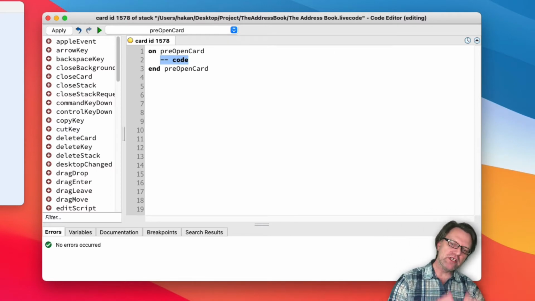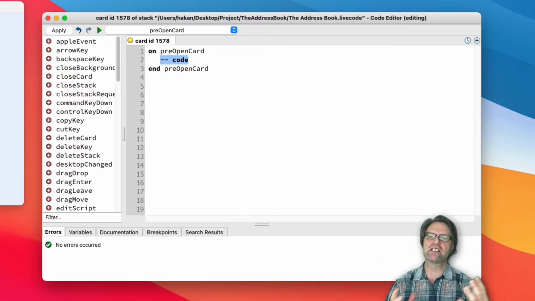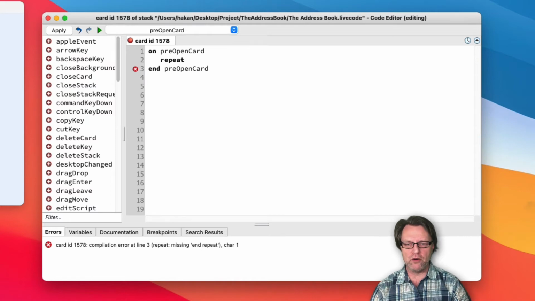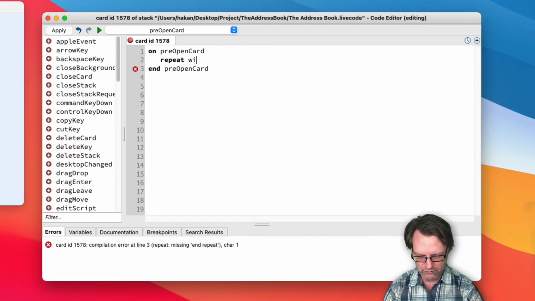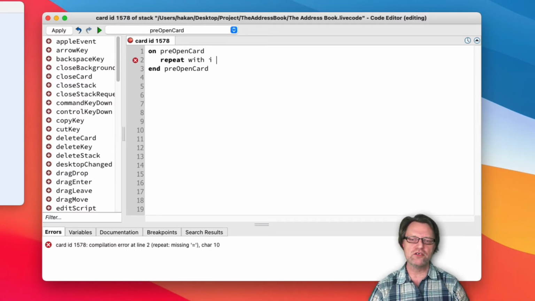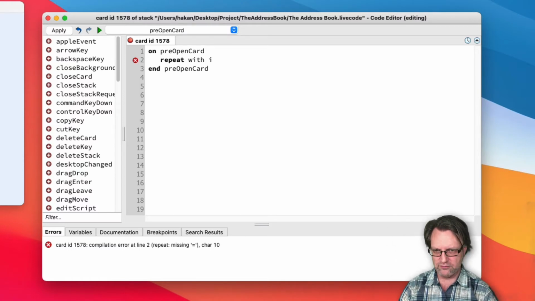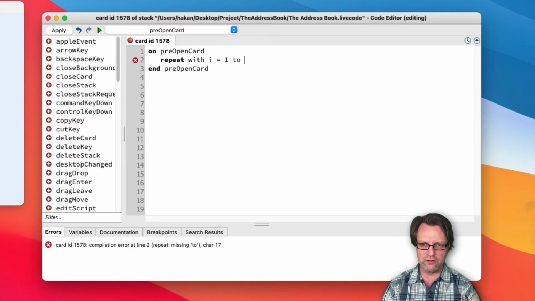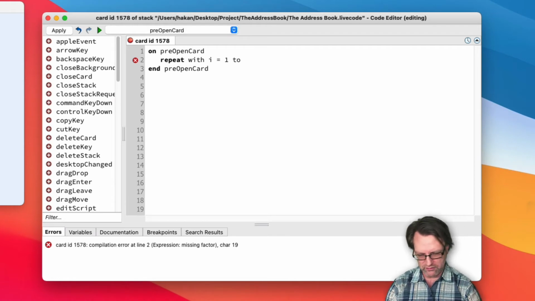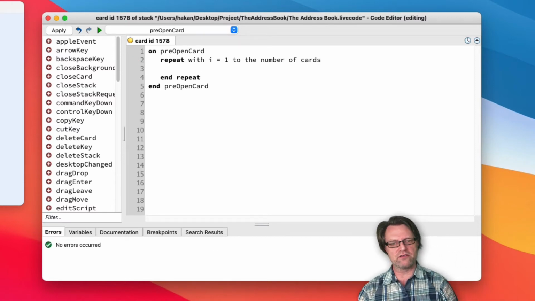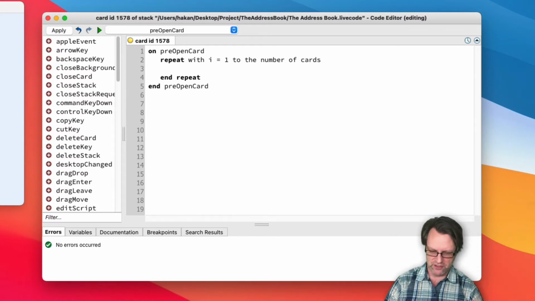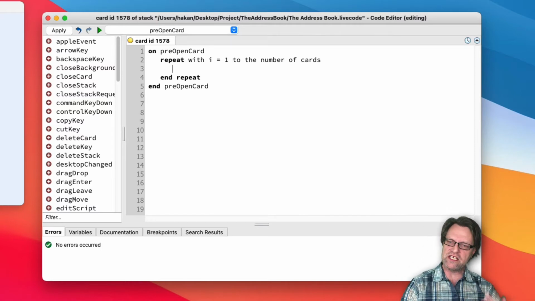And what should we do now? Well, we should loop through every card and grab the name field of every card and create a list out of that one. So we need to repeat in some way and go through, and there is a command that is called repeat like this. And what we can do now is a repeat with. When you do a repeat with, then you use some kind of variable that will be called the iterator, and usually we call the first iterator i, based on iterator as a shortcut. Then we write equals 1, and then, how long should we go? Well, we write to, and then what we need is the number of cards. So if I add cards, then the number of cards will always return the maximum number of cards. Okay, so the problem here now is that not all cards in this stack might be address cards.